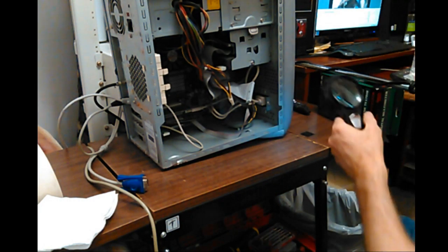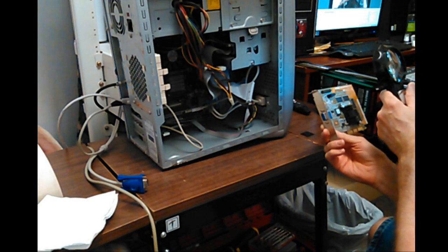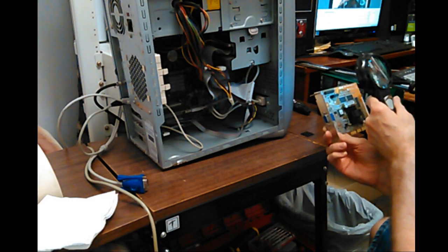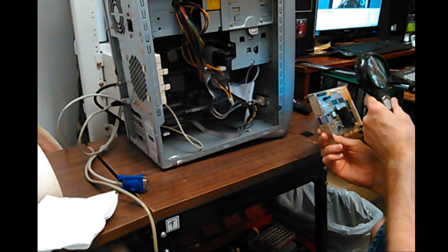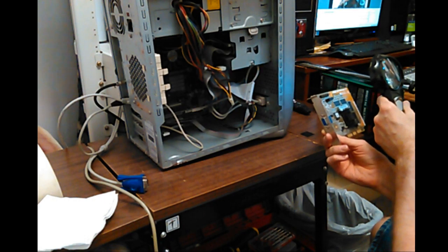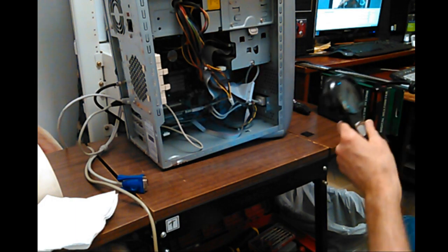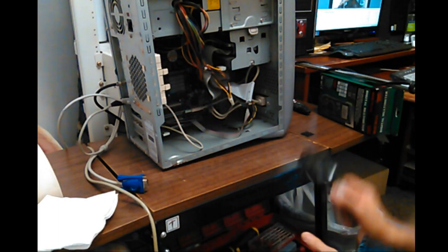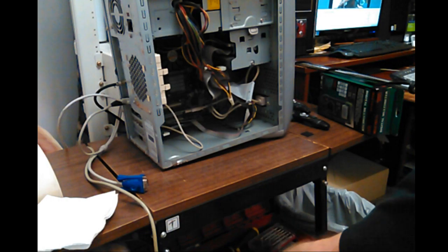I straightened that pin out pretty good. It was the last one on the end here. Pins 1 and 2 is what it was. They're numbered. But I'm not sure what that's for. Since it's just a VGA card, I don't really know what. I've seen combo cards that'll have all kinds of stuff, sometimes you can hook another hard drive up to them, but I don't really remember a video card, of sound cards that are like that.